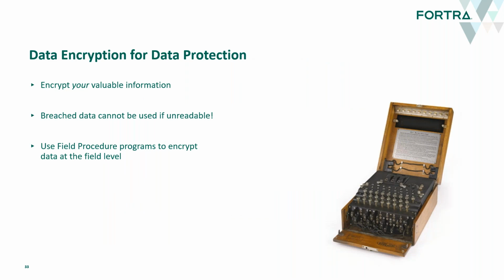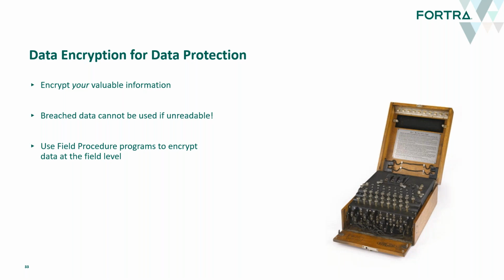Encrypting your valuable information is adding that data protection. So breach data is not going to be useful if it's unreadable. So that's really about being able to control what someone's going to be able to see. And if they do get a hold of it, is it in a readable format? Are they going to be able to do anything with it? If you have a data breach and that data is masked and the user has no visibility to the sensitive portion of it, then there's really not been a critical breach there. Still have some issues, but there's been some protection on the information itself.